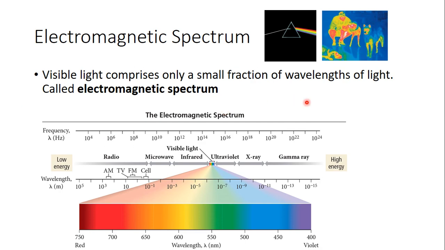Now, all visible light is just a very small fraction of the wavelengths of light we have in the universe. All wavelengths of light are called the electromagnetic spectrum. A lot of these types of light should be familiar to you. You might not have thought of them as light, but they are light. So we have radio waves, microwaves, infrared light, visible light, super tiny, ultraviolet light, x-ray, gamma ray.